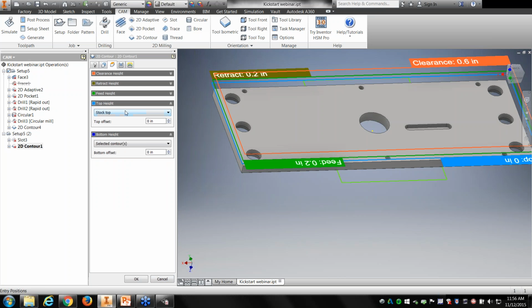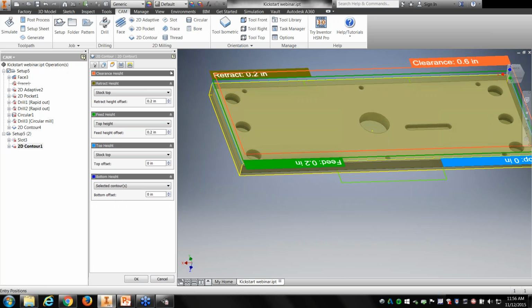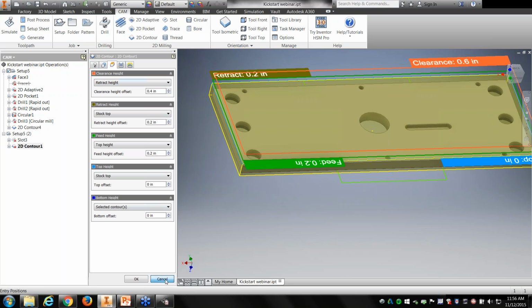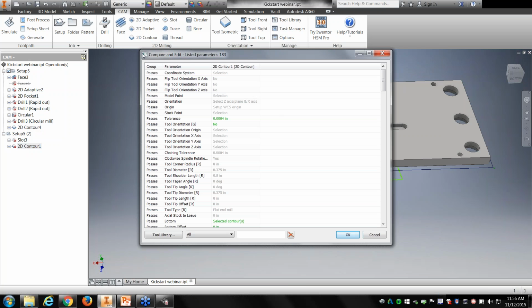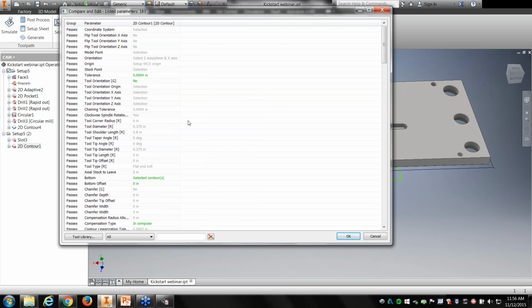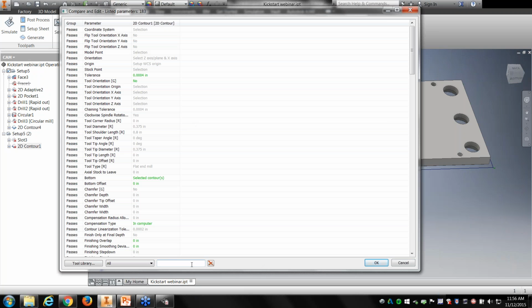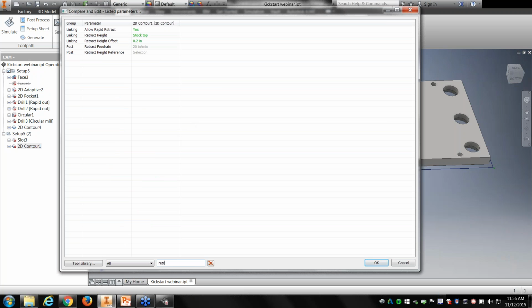Now if it comes to how the actual plane selection is done, like any of these pull-down menus, that's done through a different process. What I can do is, if I do this compare and edit on the right-click menu, this gives you all the different parameters that go into that toolpath. So if I want to change how my retract, okay, so here's my retract height, offset, that value, and here's the retract height and the actual selection that's done. So I can change the selection in here, and once I get it to where I want, say that's how I want it standard no matter what, I can then right-click on that and say make all default as well. Then once you do that, anytime you create a 2D contour, no matter what, that's how it comes in.